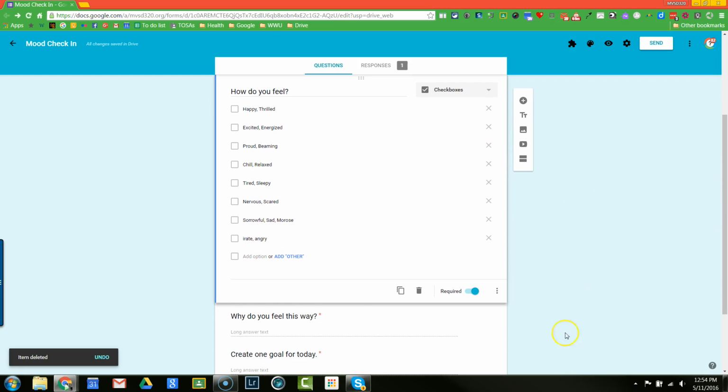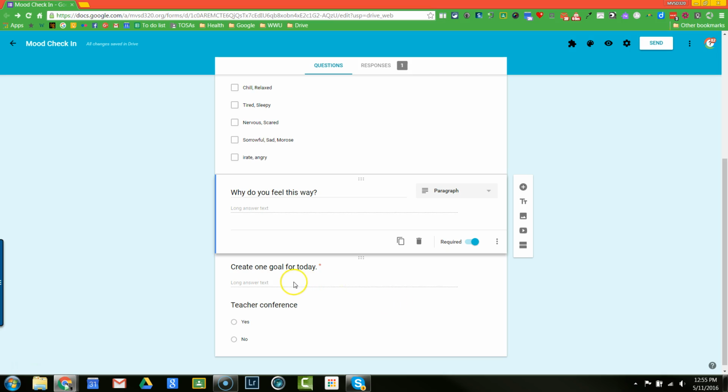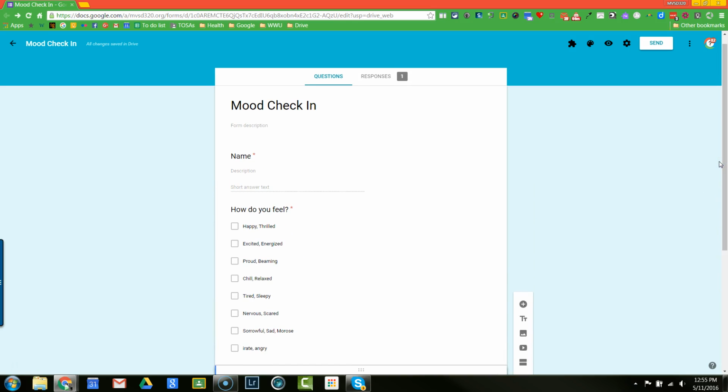And then you'll notice the next question here. This is a paragraph, so they can explain as long as they need to. And then their goal for the day is also a paragraph. And then this is a multiple choice, yes or no. Okay, so it's super simple to create a form. They can get really crazy complicated if you have, you know, if you answer one question one way, you go one direction and all that kind of good thing. But they can also be incredibly simple. So they're very useful for a lot of things.